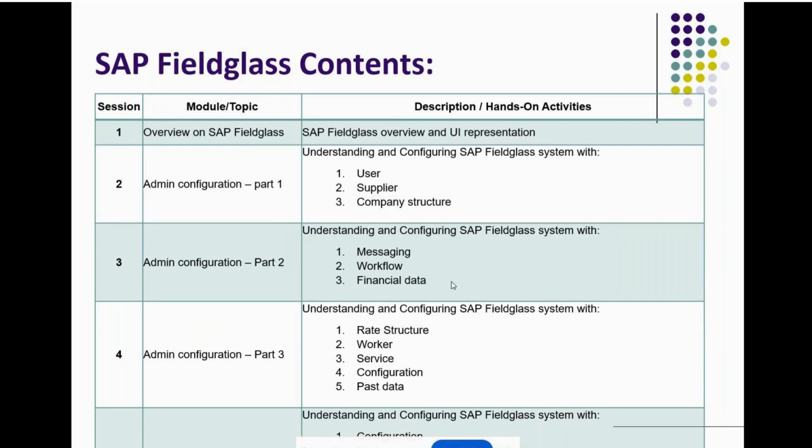As you know, Fieldglass is basically a vendor management system. In FICO, you will be seeing the vendor management, or from start to end of vendor hiring processes. This cannot be done in FICO systems, as far as I know and am concerned. You cannot do vendor management, you cannot hire and fire, you cannot do vendor changes in FICO systems. Yes, you are right, correct. So for each and everything I mentioned now, we can do it with SAP Fieldglass.